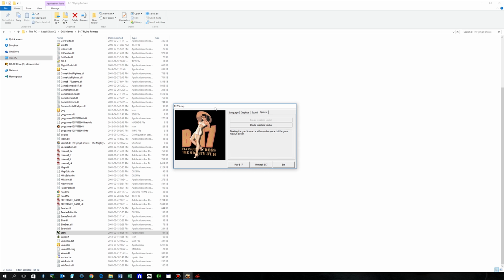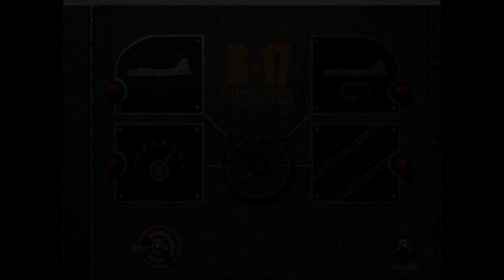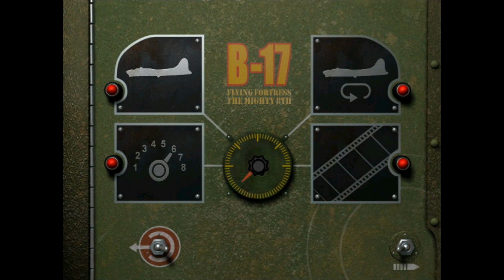What we'll now move on to look at are the settings within the game. So go ahead and fire up the game by clicking on the Play B-17 button here. On first starting the game, I think the first thing you'll notice is that there is a window border around the edge of the game screen and a title bar at the top. As I mentioned before, I'll show you how to get rid of these in a later section of this video. But for now, I'll get rid of them as we proceed through the game options. There, that looks much better.